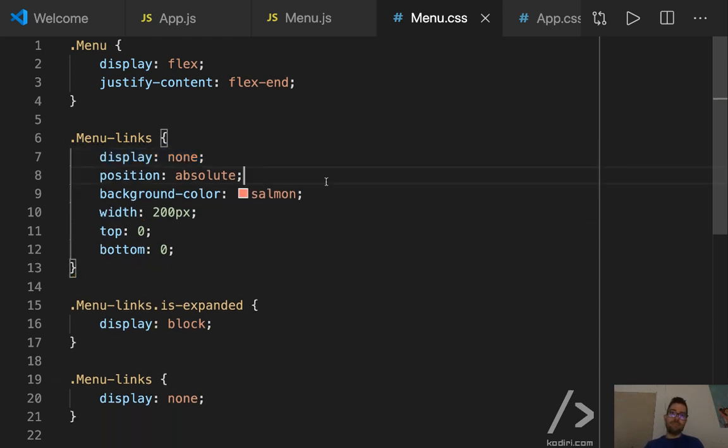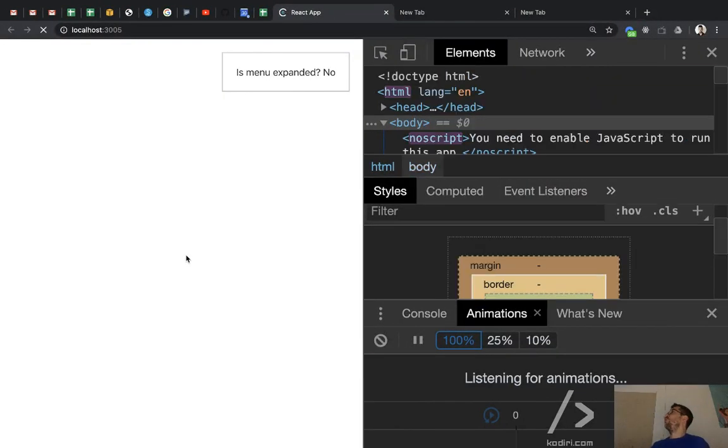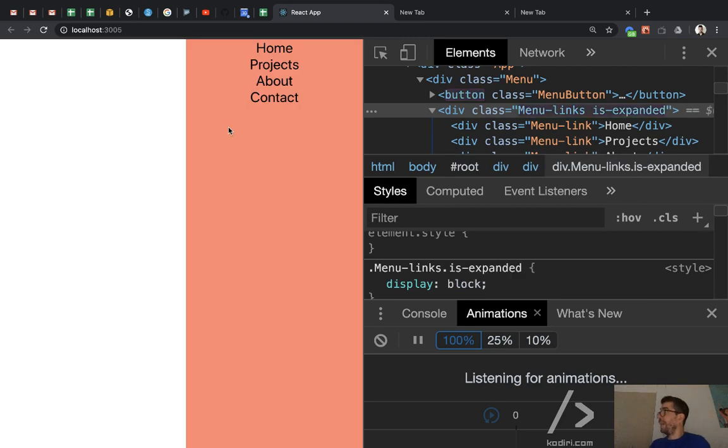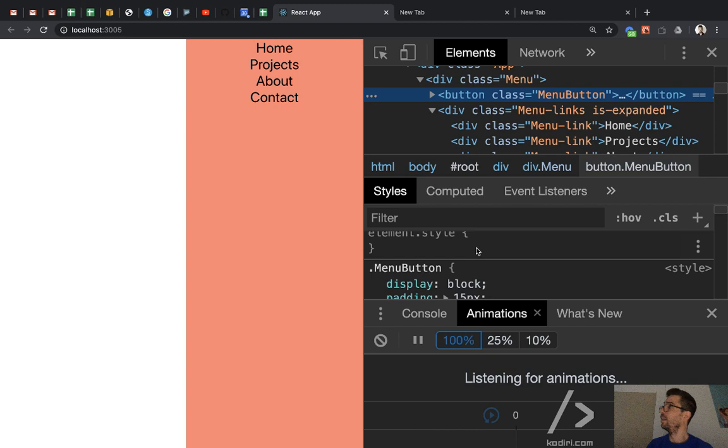Yep. So now if I refresh, that's okay. When I click, it's okay as well, but I cannot close the menu. There is a very cool property in CSS to change the positioning of the elements. At the moment, the problem is we got two layers, but one goes on top of the other. We want the menu to be closer to us. Does anyone know the name of that property?